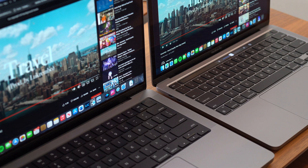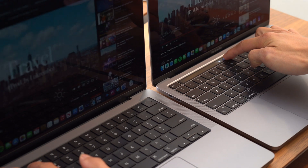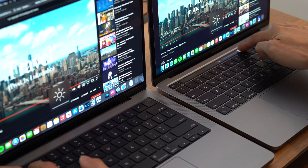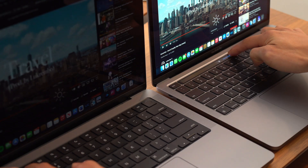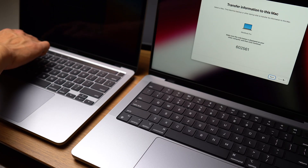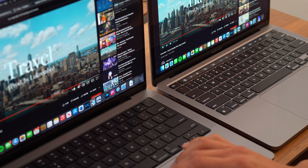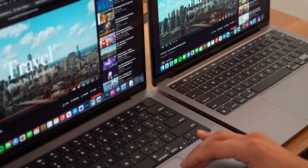Two major things here. Firstly, the touch bar is dead. Yes, that's right — Apple finally listened. Don't get me wrong, the touch bar had its conveniences; I quite enjoyed scrubbing through footage and music with it, and I didn't mind being able to touch and drag to change things like brightness and sound, but I don't think anything beats the satisfaction of having physical function row keys. They are plush, large, and tactile in the Pro 14-inch, and just what the doctor ordered. The one gripe I have is the lack of keyboard brightness adjustments, although there are workarounds using remapping tools.